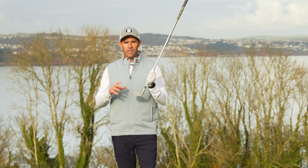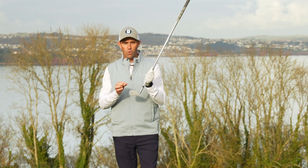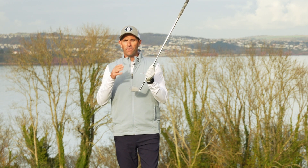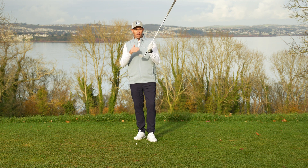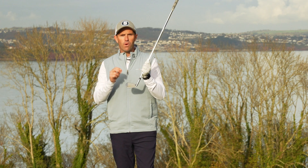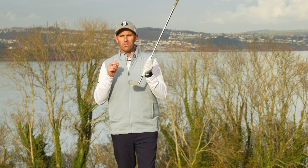With just two tee pegs I'm going to help you improve your strike, either at home or on the golf course. Strike is king — getting that strike out of the middle of the club face consistently is very important to better golf. For those players that strike it around the club face, you're going to get off-centred strikes leading to low ball speeds but also directional problems. There are a couple of options when it comes to figuring out where you are on the club face. You can put face tape or even foot spray on the actual face, which enables you to see instantly where you struck the ball. However, I've got a simpler one you can do at home in your garden or even in your lounge if you've got enough space.